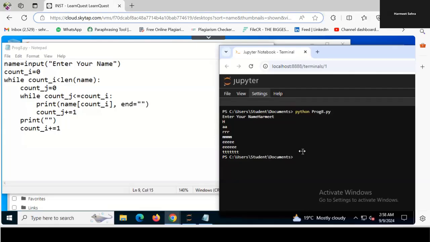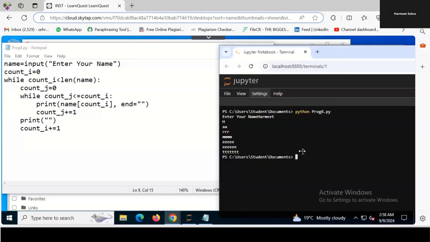Now tell me one thing. 0 is less than or equal to 1. We know it well, right? But see, what exactly am I printing? Second character. So what was the second character in your name, Pramit? A. We are getting A out there. And once we are getting A, then we are incrementing the value of J. So earlier it was 0, so 0 plus 1, 1. 1 is less than or equal to 1. That's true. That's why A is coming twice.